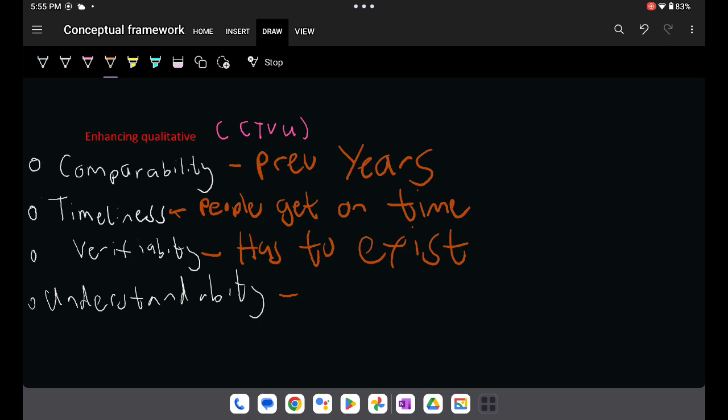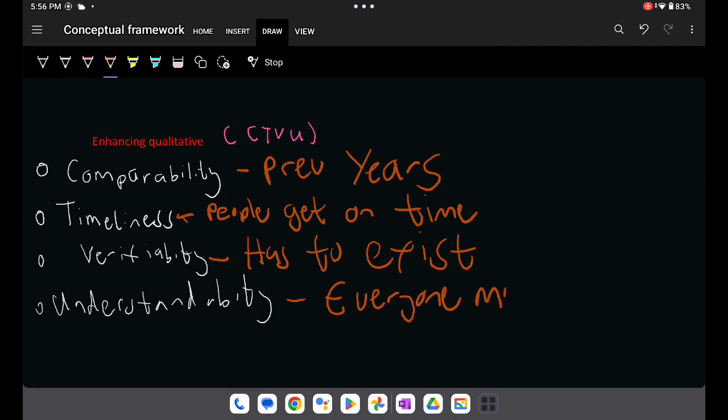Now, this is very important. If a business produces a financial statement, what you can do is produce another document for your employees, because instead of those big words in your financial statement, for example, trade receivables, they don't know what trade receivables are. So you can have another document to go with your financial statement to explain difficult words. Everyone must understand, so you don't leave anyone out. For example, some employees don't know the meaning of revenue. So instead of revenue, put sales, right? Put things in your financial statement that people can understand.